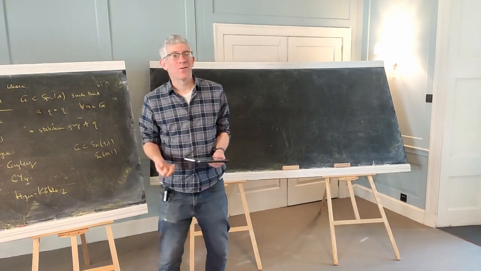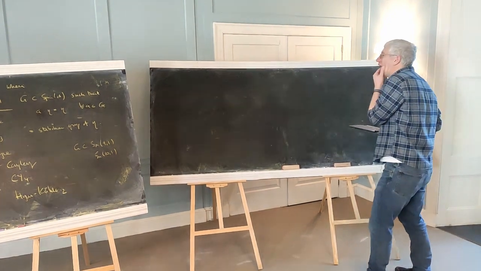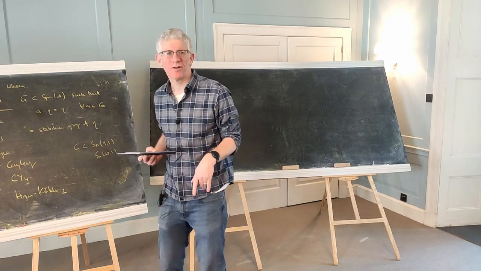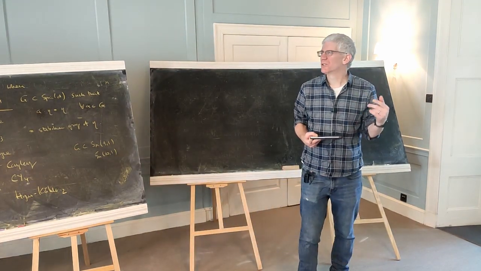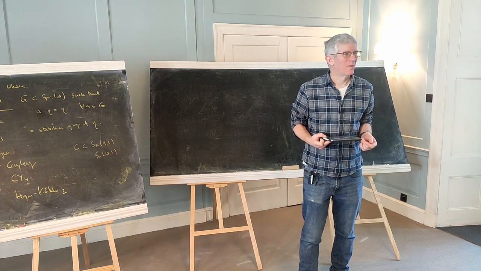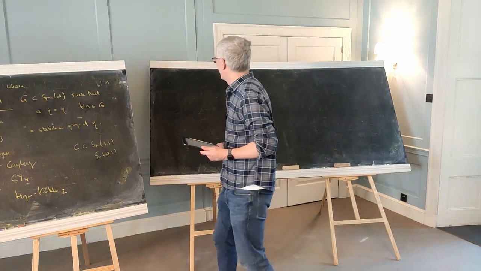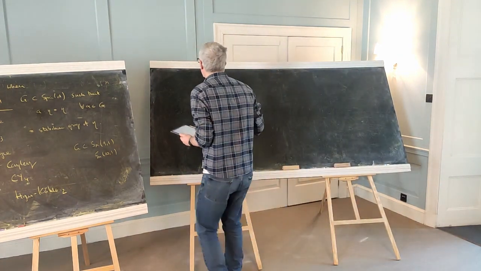Right, so we'll see how far we get today. I'll tell you a bit more about having set up this G-structure language, how we can use it for supersymmetric backgrounds. Then I'll try and start talking about backgrounds with flux, and we'll see where we get to. Maybe we can make some choices along the way. You can tell me if you'd rather see one thing rather than something else. Okay, so let me just remind you where we were.